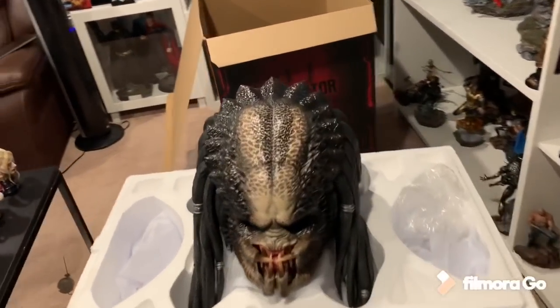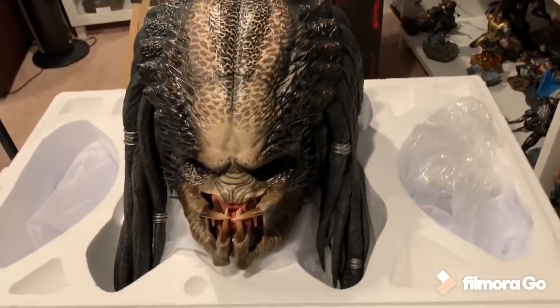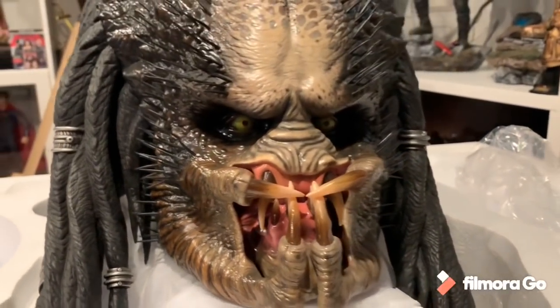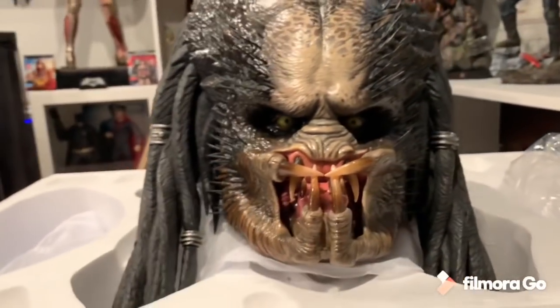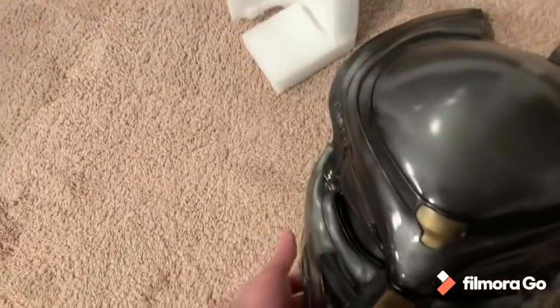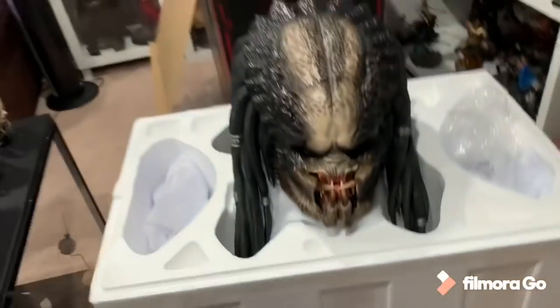There's a good gloss look to it up here along the top part of the dome, but not this part, which I like. The teeth and mouth look excellent. The eyes look really well done. I don't think they're glass eyes, but they're probably decals — maybe stickers — but they look really well. It did also come with the mask. It does have felt pads on the back because you can display it on it, which I'll wait till I get the base before I try.